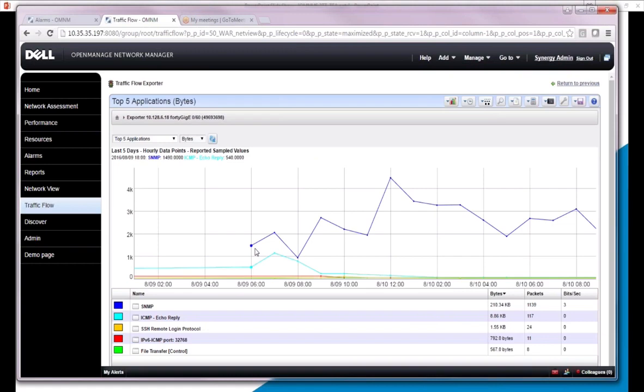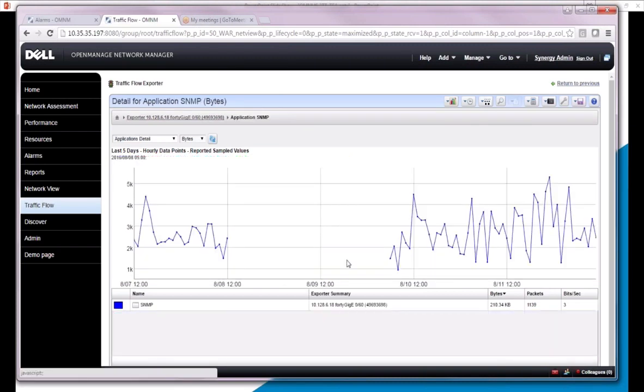What applications were being used? Maybe it was caused by someone using this application here. I have this exporter in context in this application, and then I can go to see who was receiving information on that.